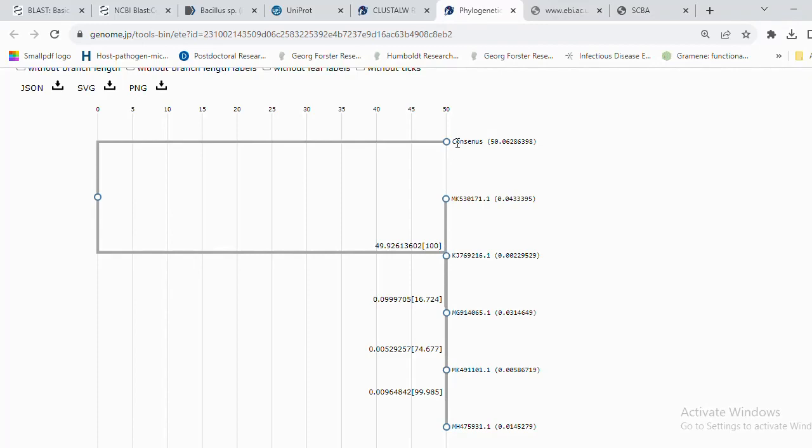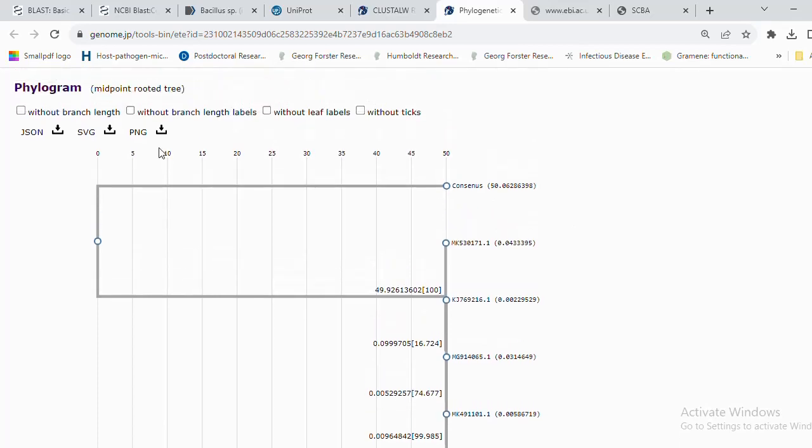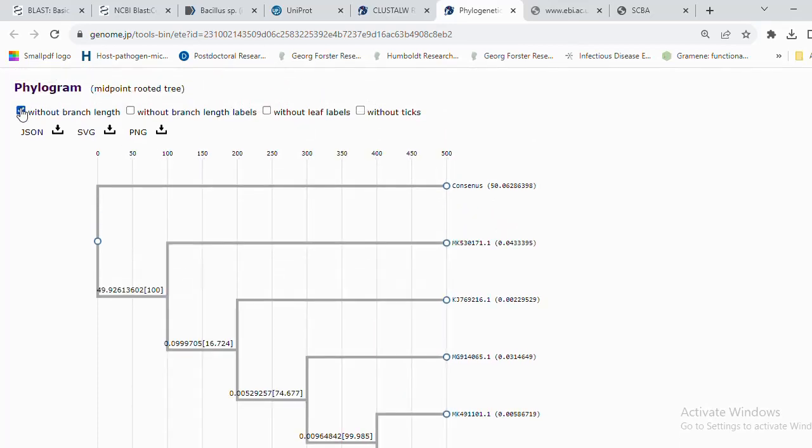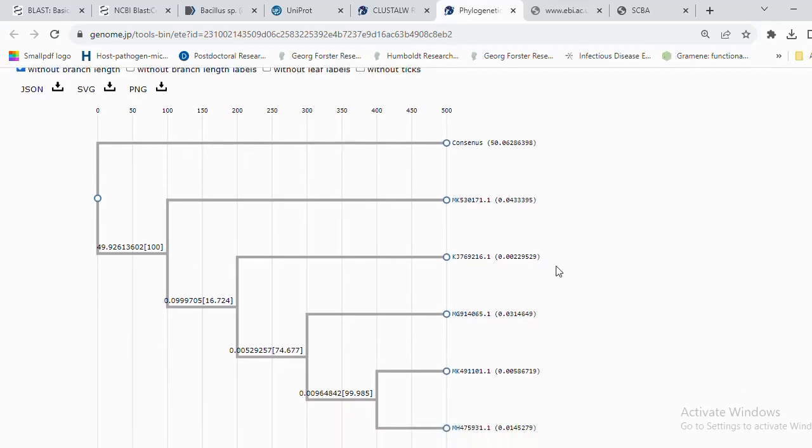You see, it means that our sequence, even though remember I just used one of it, it's just an example. The editing and all that is just for us to know. So when you see this kind of thing, they are the same, it means that it's a node. A node is where all of them emerged. Out of all the organisms emerged from here, one moved this way, one moved this way, and they come to this side. This one again here. You can change this if we click on without branch length. I think it's better this way. Let's look at it this way. So this is the node.